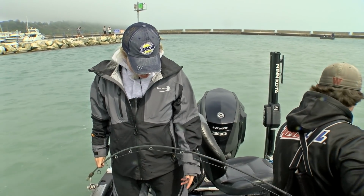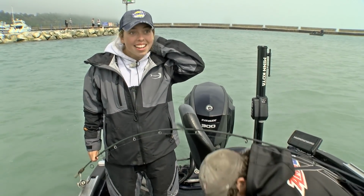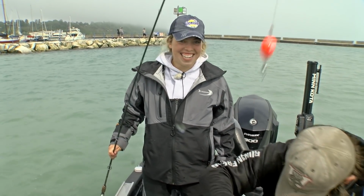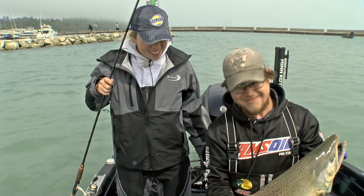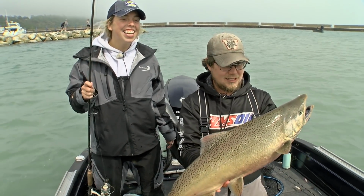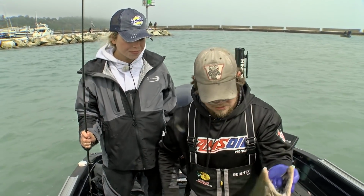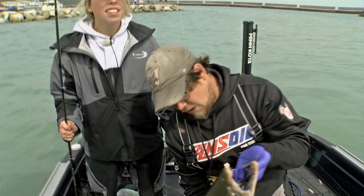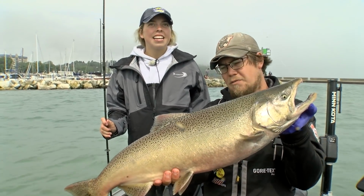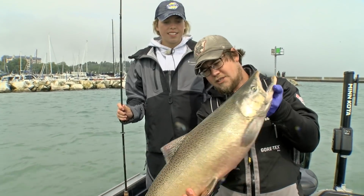And what's so neat though is it's like bluegill fishing, but when you set the hook, it's a 20-pounder. Look at that. Yeah, it's a little different, but. Another male, huh? Another male, yeah. That is awesome. Now, how do you recommend if folks keep one of these? Is smoking the best technique? Right now, this fish, yes, I would definitely put in the smoker for the best technique. If you want to make this fish edible, definitely put it in the smoker.